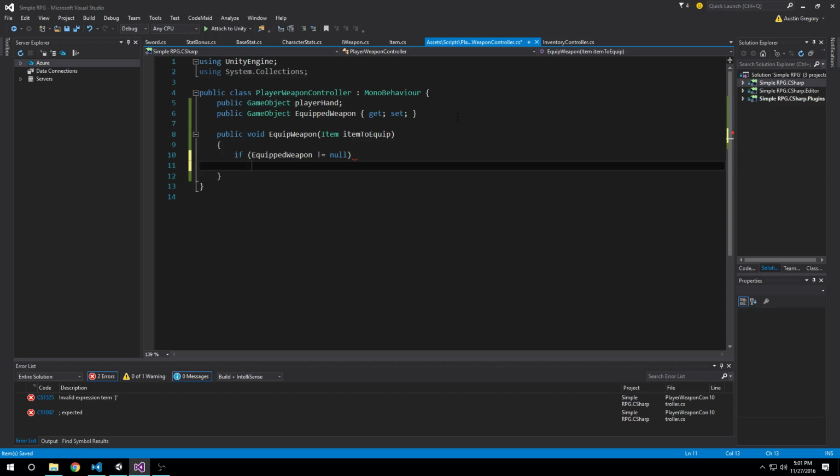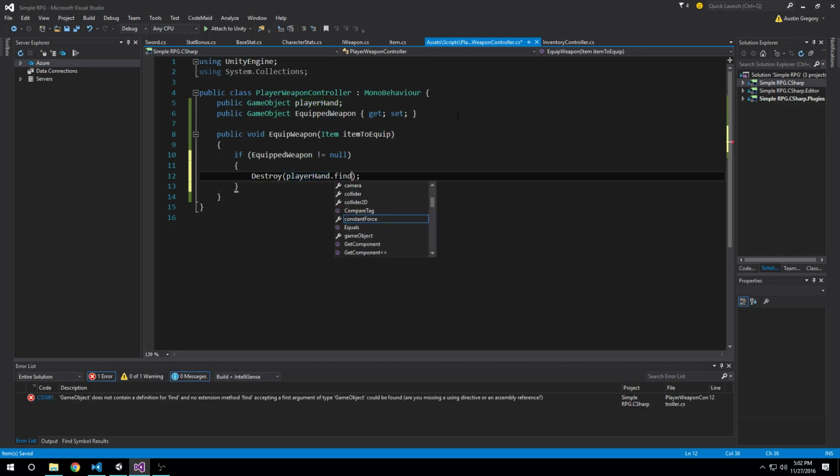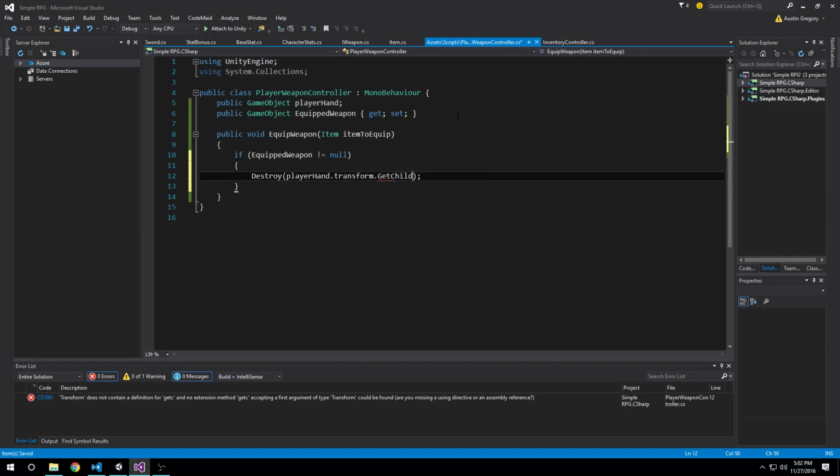This is where it gets nice and messy for us. So if it is not null, that means there's an item. So we want to destroy the item in the player's hand. But how do we find that item? Well, I have the player's hand. And we know there's only going to be one item in the player's hand, right? So I can do a find. Not find. I can do a transform. Go through the transform component. And do get child.